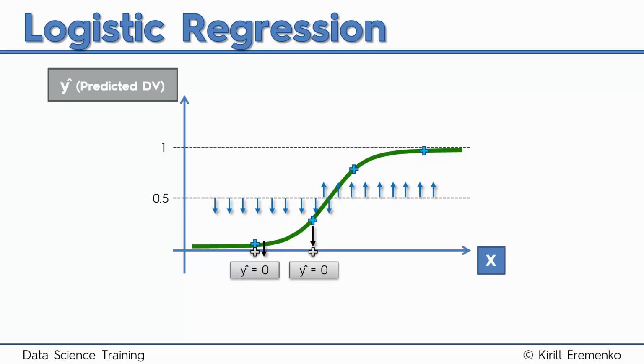Now, anything above the horizontal line that we've selected, the 50% line, it is agreed that all of those values that fall onto the curve above that line are projected upwards. They're projected onto the yes line, the 1 line. So the person that had a probability of 85% is projected upwards, and the person that had the probability of 99.7% is projected upwards. Also makes sense, right? If you're predicting that somebody's probability of taking up an offer is 85%, and you have to say yes or no, then you're probably going to say yes. You're going to say yes, this person will take up the offer if you have to choose one of the two.